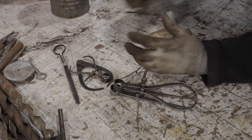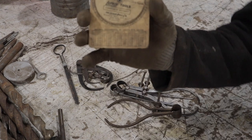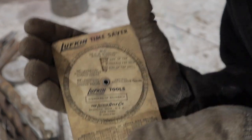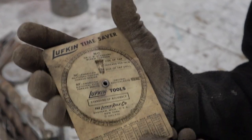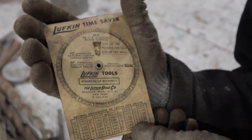Outside caliper. And then there's this cool little Lufkin, basically, it's got a bunch of charts on there, and I like Lufkin tools. They made very good tools. Been out of business for a long time.